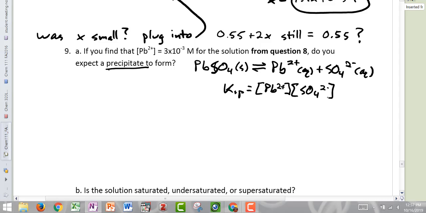What does it really mean to say this reaction is at equilibrium? When you did the equilibrium constant lab, you had iron, you added thiocyanate, and it made this pretty red color, and you waited a little bit, and you said it's at equilibrium, which means that the balance isn't changing. You got some reactants, you got some products, but there's no net change in them. What does that mean in this case? There's no net change in the amount of solid and the amount of dissolved ions. Is there a solid?